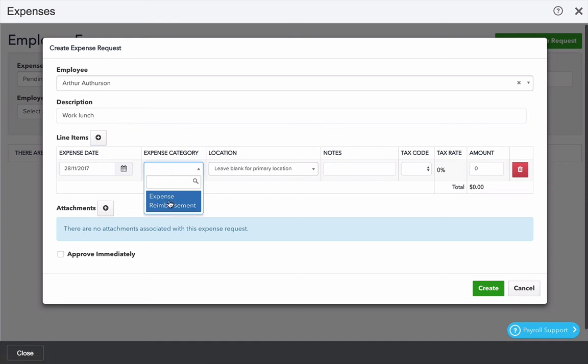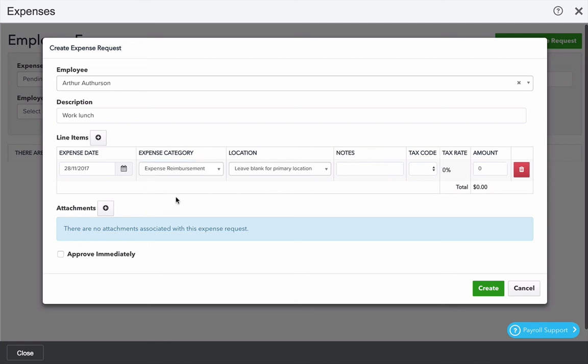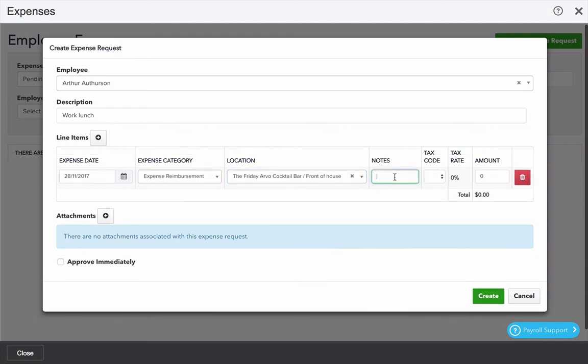Expense categories can be linked to profit or loss items on the chart of accounts. I can select a location or use the employee's primary location. I can add a note. Choose a tax code that's appropriate and an amount.